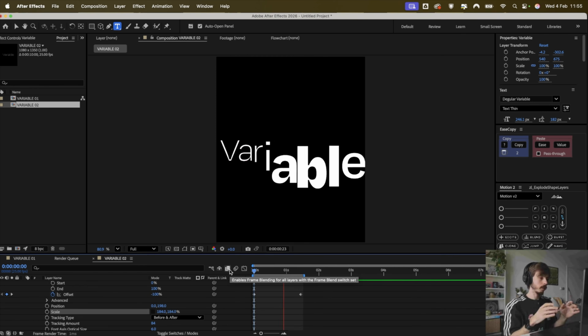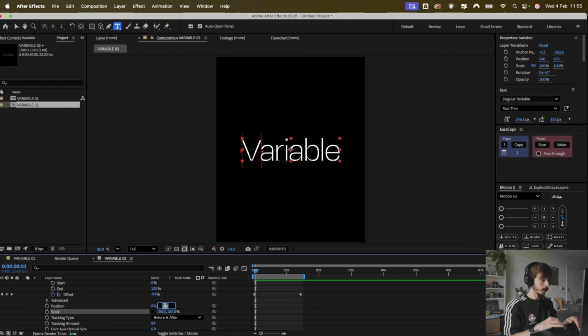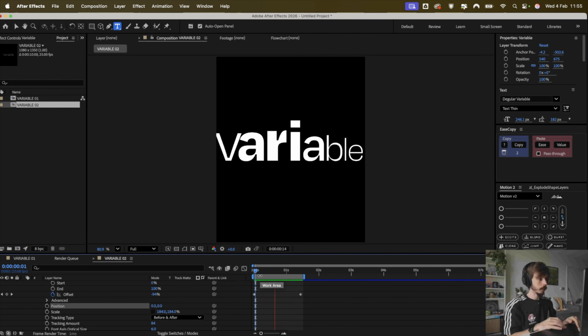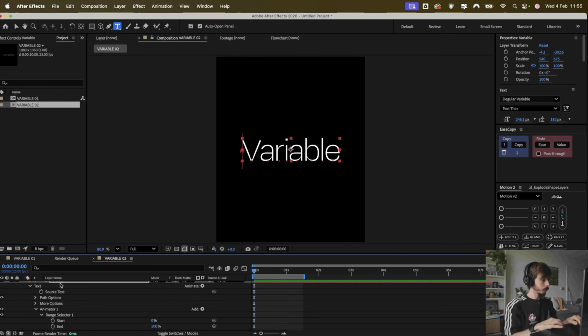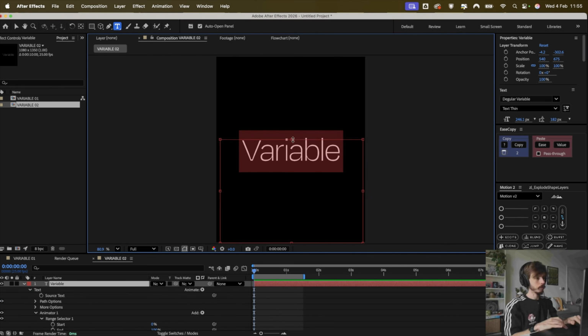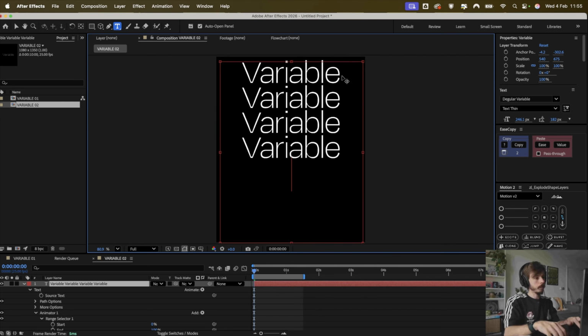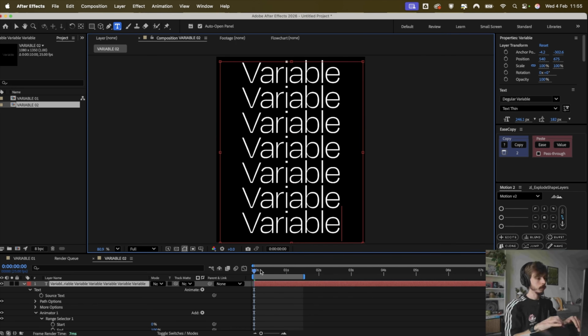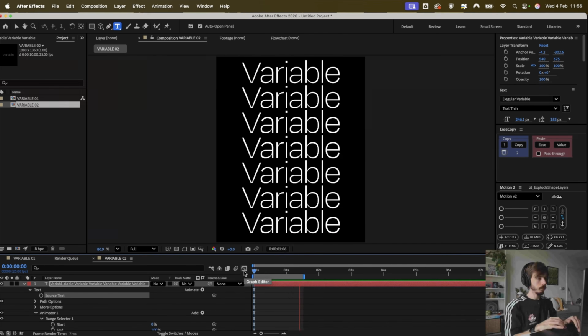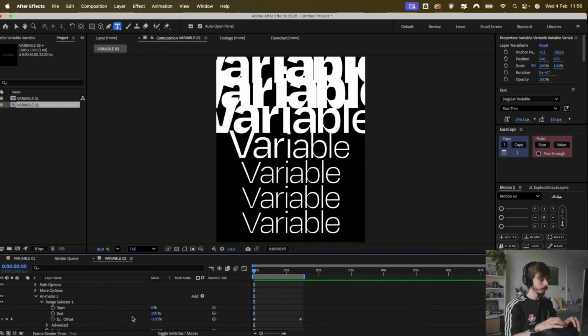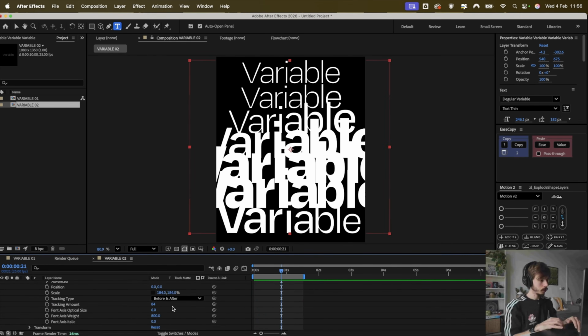Make it so the scale is the same size as the width, and change the positioning back. If we add this on top of each other, we can make a wave of that, which is quite cool.